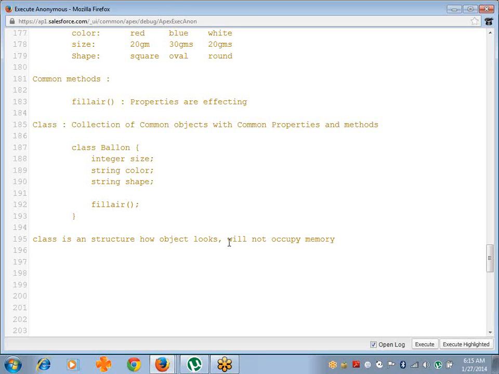Once you create an object, memory is occupied. You can say a class is a blueprint, a high-level or logical structure of how an object looks.